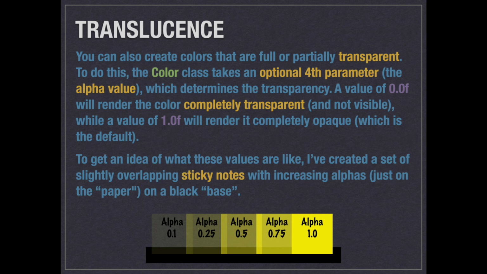In addition, we do have control over transparency, which I didn't show you. In addition to RGB values, you can pass a 4th value, which is another floating point number, a float, that varies between 0 and 1, and it's the transparency of the color.